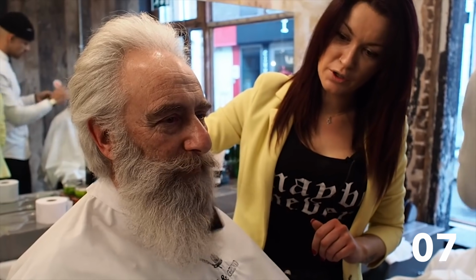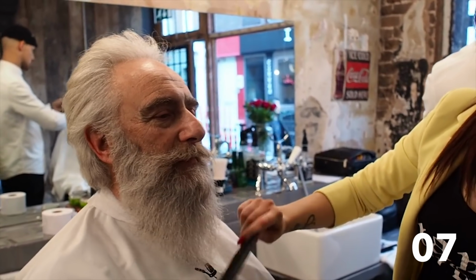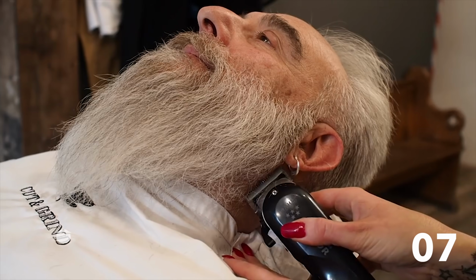And what kind of shape would you like in your beard? Kind of like a Viking shape. More pointy shape? No problem. And are you leaving it on the lip or taking it off? No, leave it on the lip. It's basically just tidy it up, quick shape.